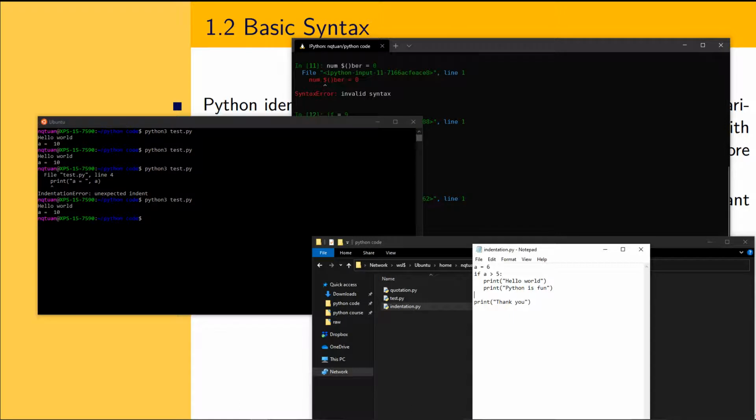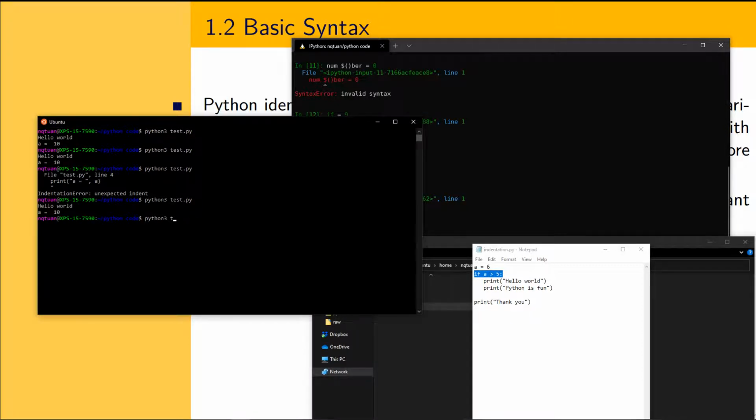Here is another example. This block will print out hello world and Python is fun, and this block will print out thank you. This is an if command, but please don't worry much about it. Let's execute the code, and you see this time all three lines are printed out.